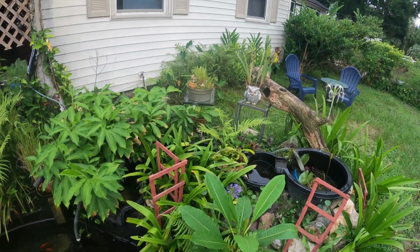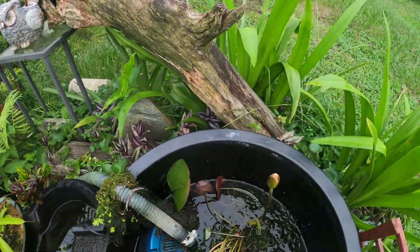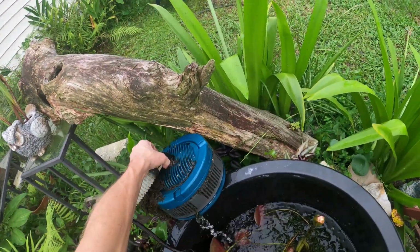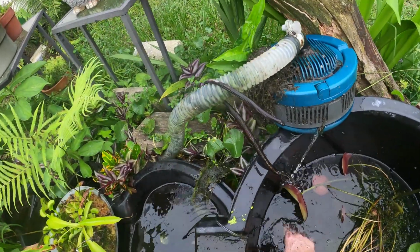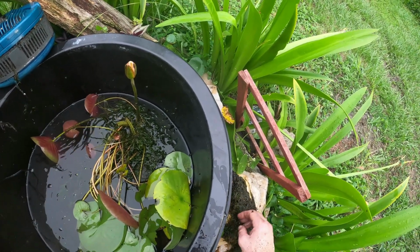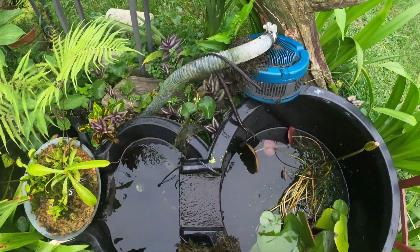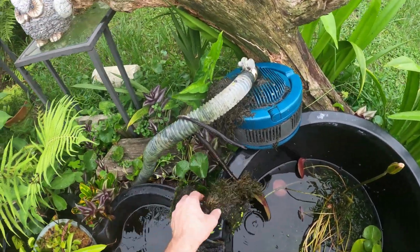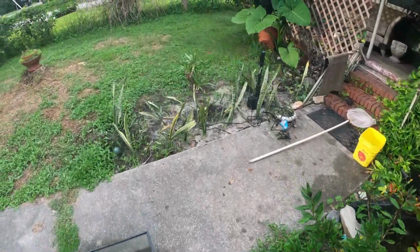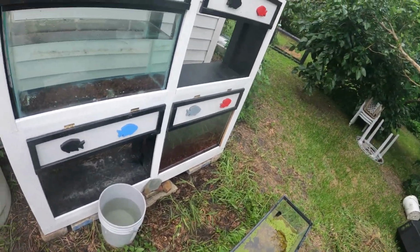All right. I guess that does mean I clean the filter since I did this. This is moss that really has been filtering a lot of dirt. Lots. I'm gonna put some of this in the back too. I need it. I need more of it. So we'll be back. Since I came back here, I've been doing this the other night.